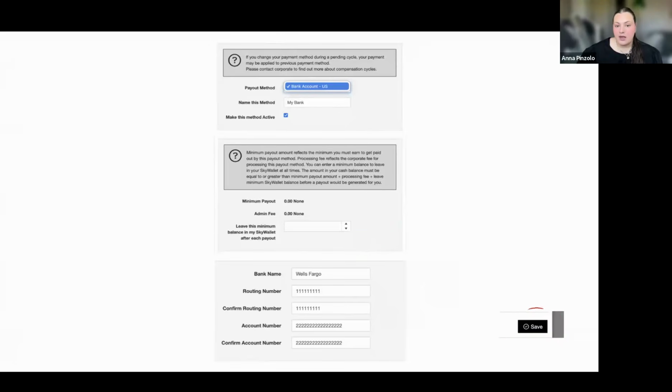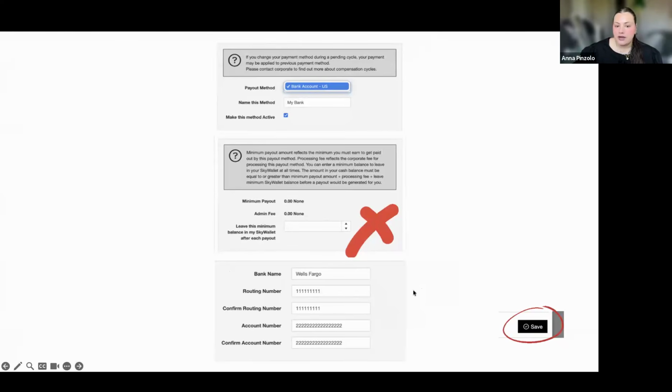monthly subscription fee. But keep in mind that when you select to keep cash in your SkyWallet, you're not able to prompt it on your own to go to the bank account. So once it's in your SkyWallet, it kind of stays there until you use it within our system. So because this is a little bit more advanced, right now we're recommending that you just leave it blank. You don't have to touch this section at all.